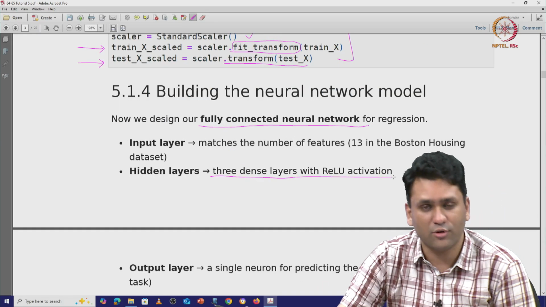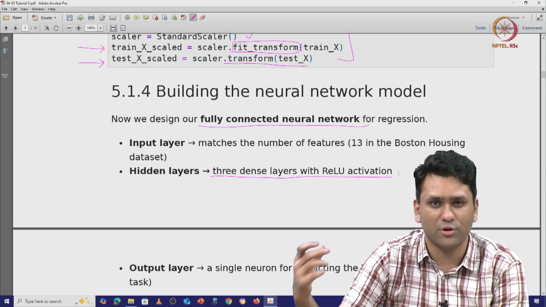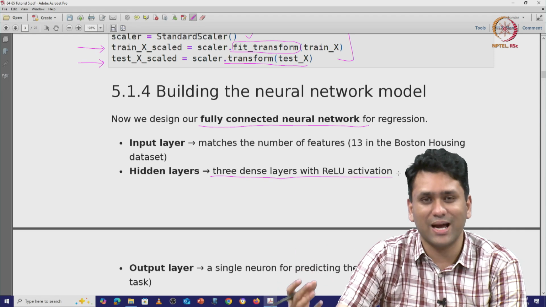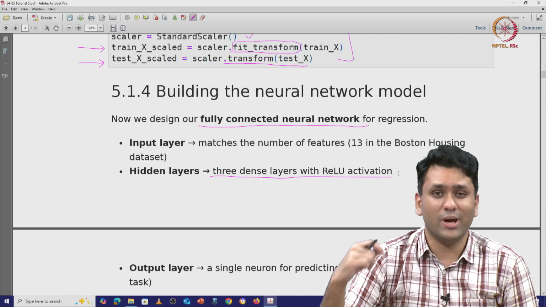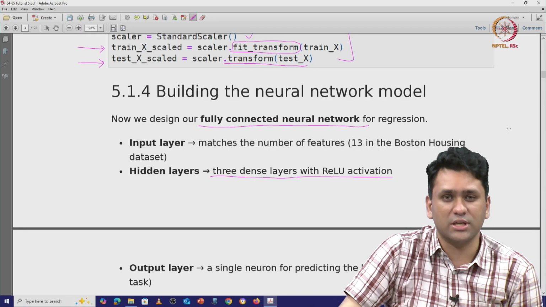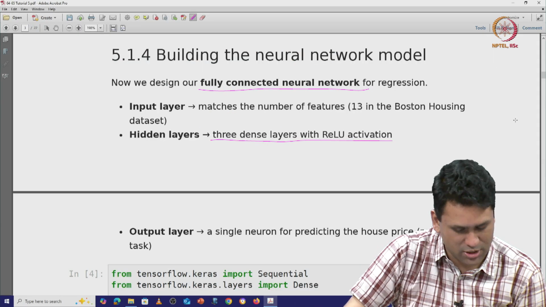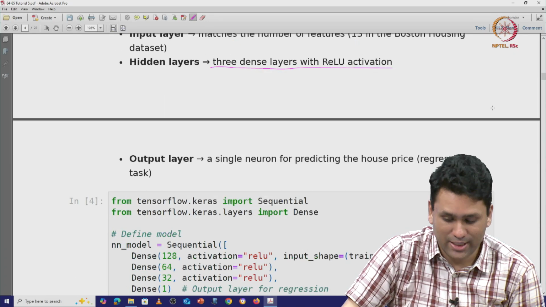ReLU activation. Of course you know that these are hyperparameters of a neural network, the number of hidden layers, the type of the activation function, all these are hyperparameters, and you may actually have to tune these to obtain the best performance from your machine learning model by doing cross validation or by simply using an unseen validation set.